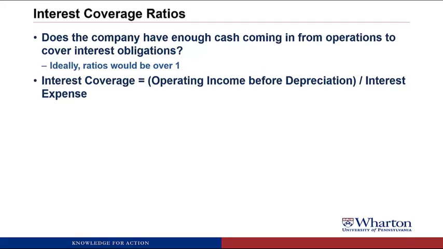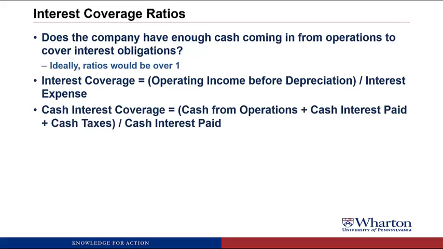So if we look at the sales revenue, we take out cost of goods sold, we take out SG&A, and then we ignore depreciation since that's not ever going to be a cash flow. Is that operating income enough to cover what we have in interest expense? We also have a purely cash-based measure. So cash interest coverage is cash from operations plus cash interest paid plus cash taxes.